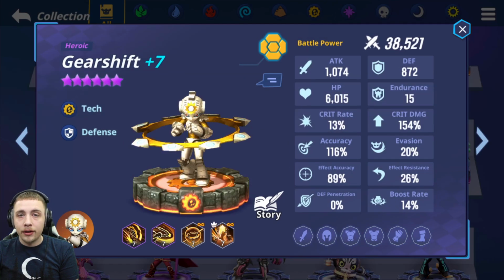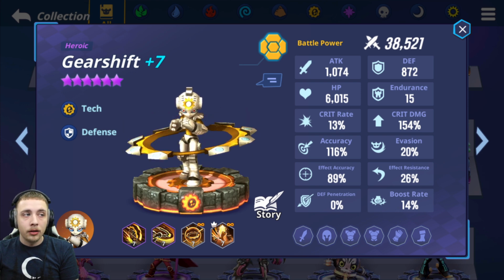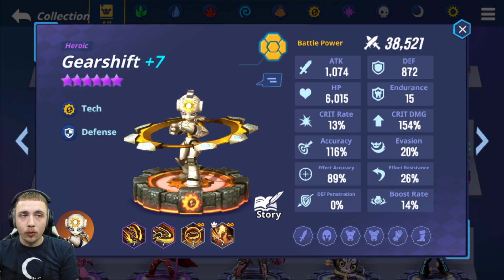Again, we have Gear Shift. She's mostly for defense because of her high evasion rate leader skill. And she just fits on an evasion tech team so well.